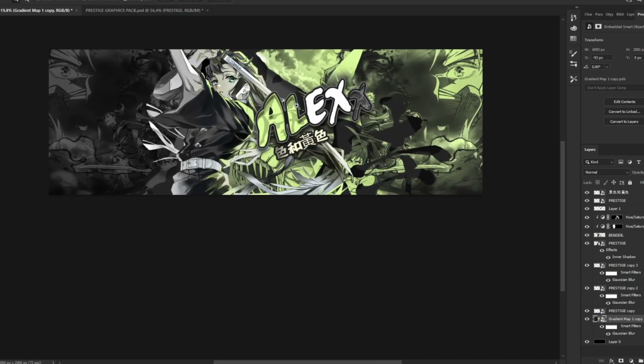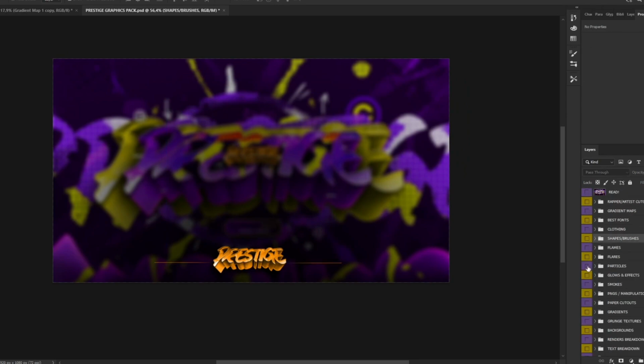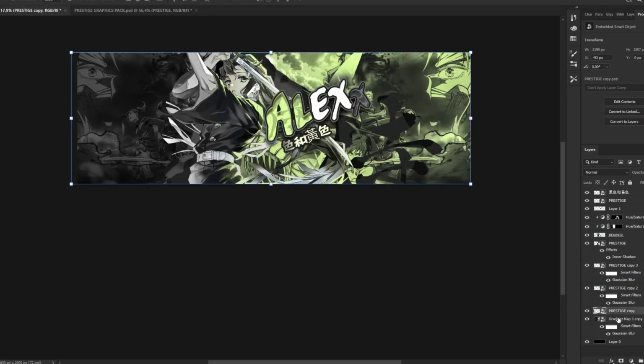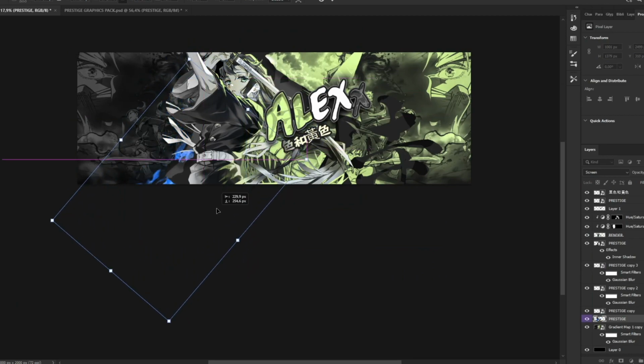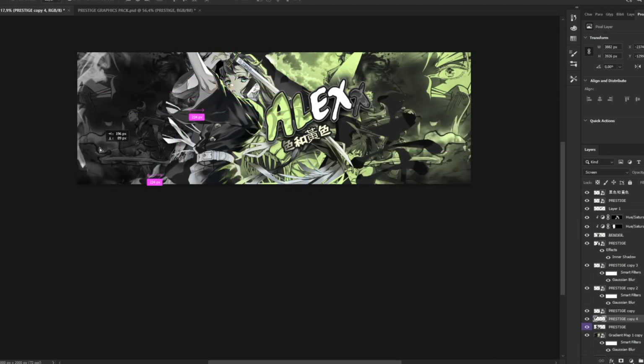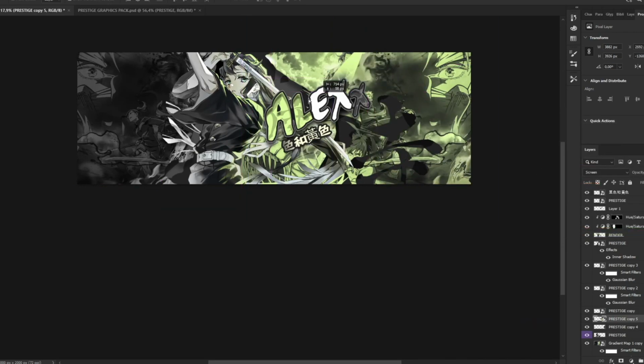And now what we can do is we can maybe add some fires to it, flames, I mean. So let's go to the flames folder, and let's pick some flames. This one is actually cool. We can go here, we can go with just normal gray color, like that, as you can see. And we can just put it in some places. We can add one here too, but we have to make it like yellowish, as you can see. We can add one here. We can add one here too. Erase it a bit.